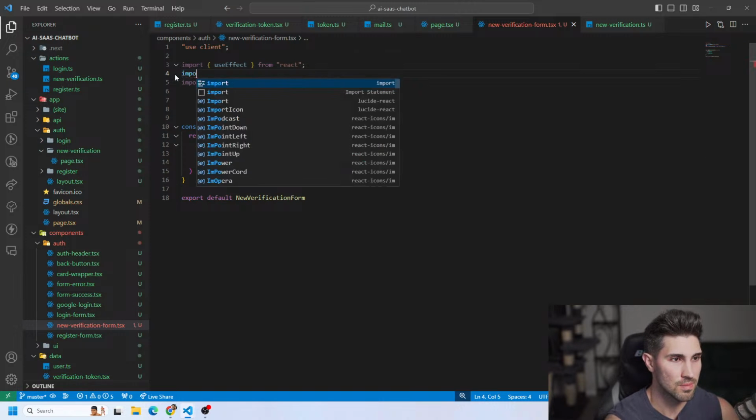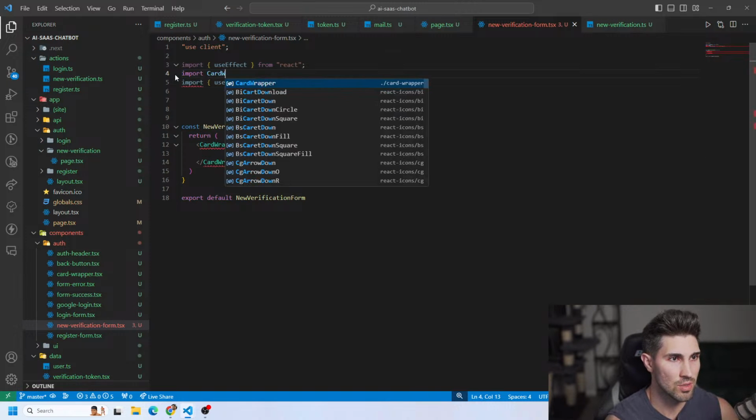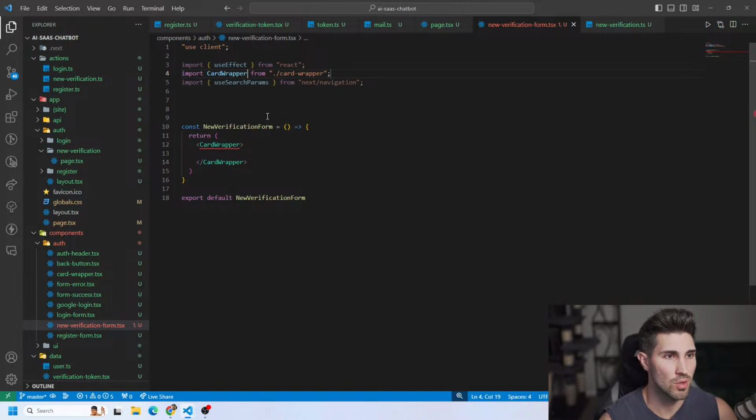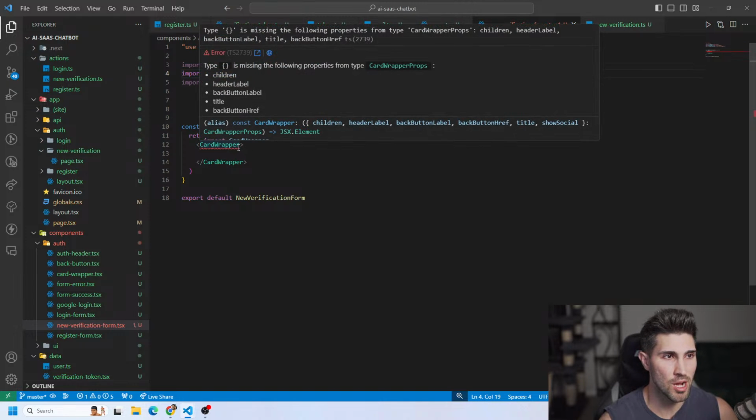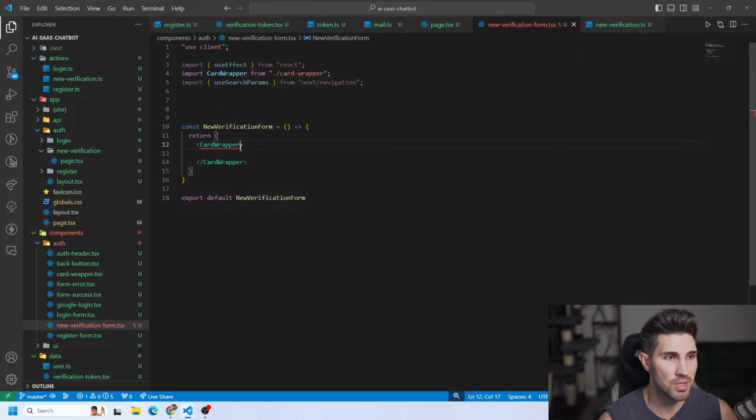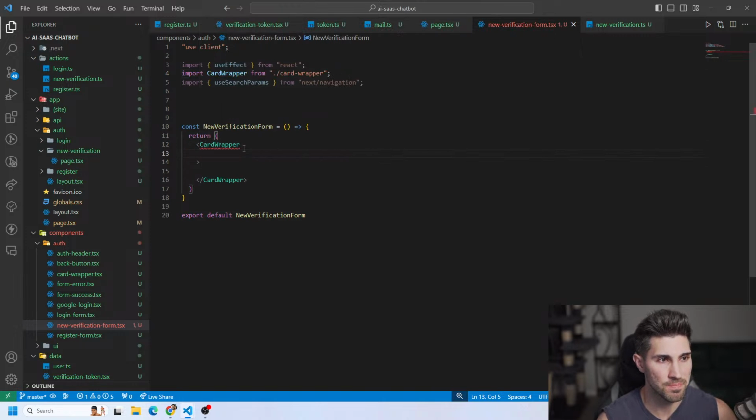Let me see if I can import card wrapper from card wrapper like that. And the card wrapper accepts props, it's missing the following properties: children, header label, back button label, title, and back button href. So we need to add those in. So the first one is going to be header label.